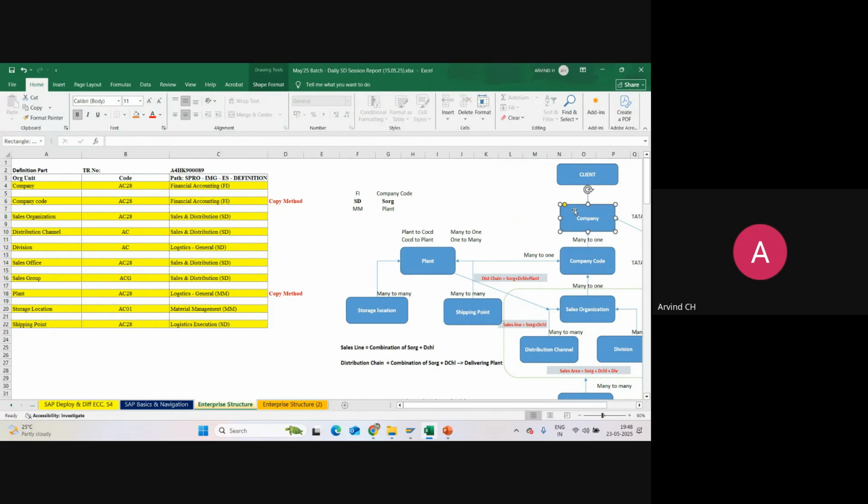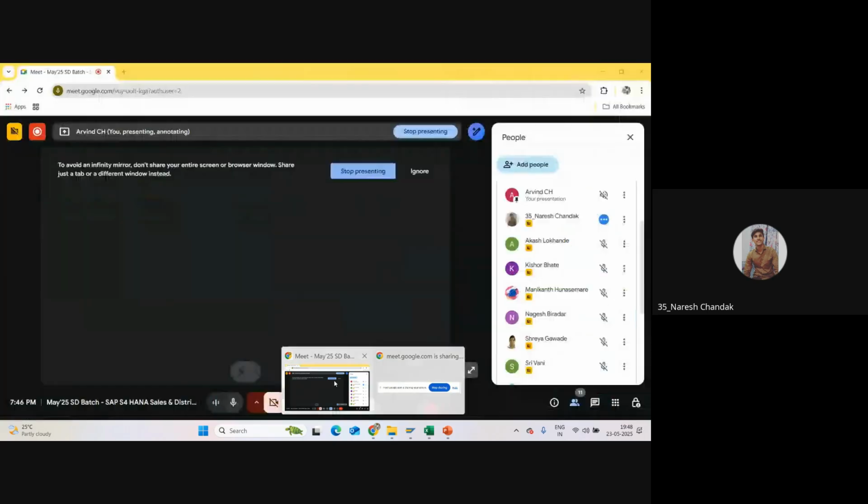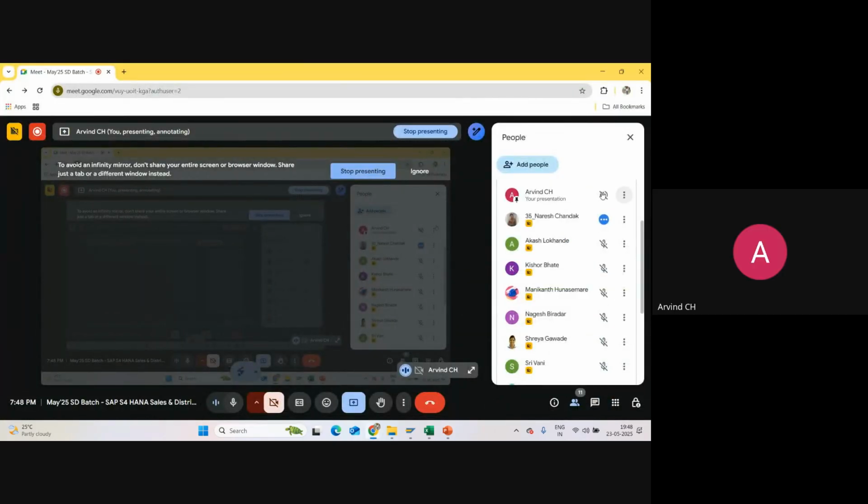Why have I explained this? Because everyone has to know this. During the theory class itself, I told you this is not mandatory. Clear? Yes, sir. Others, clear? You also remember this concept. Yes, sir. Fine.